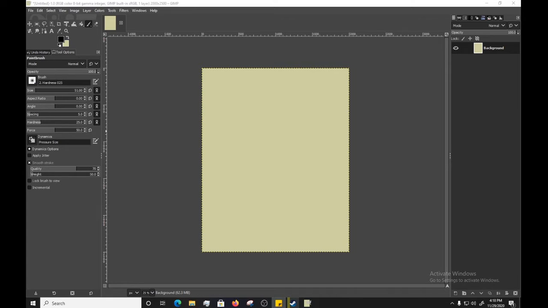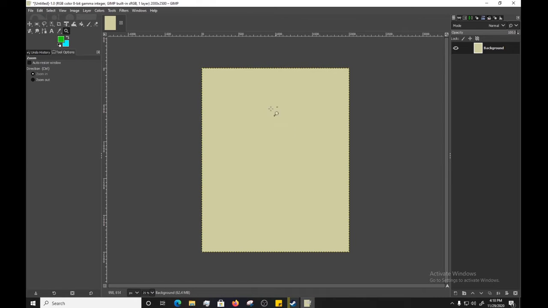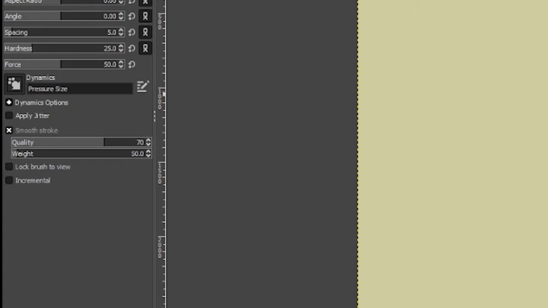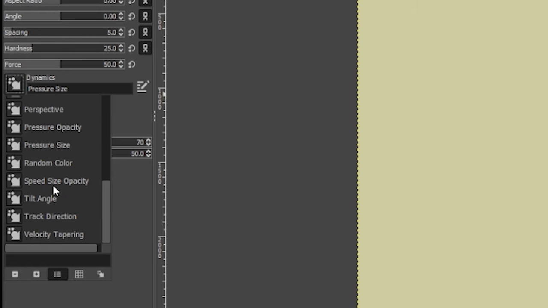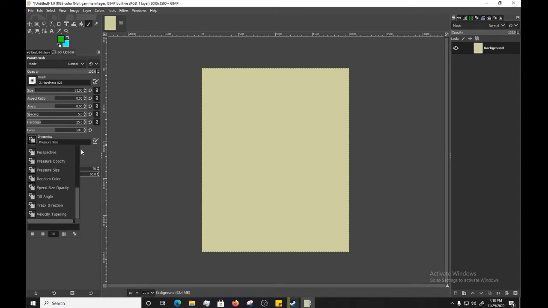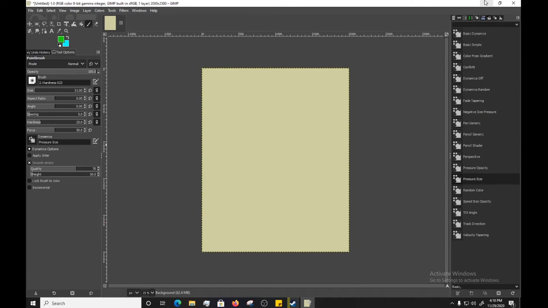So right off the bat, first thing I want to go over is brush dynamics, because I missed that in the last one, and I really want to go over it because it's a very useful thing to know about. If we go over here in this corner, we're going to notice the dynamics thing. If I'm on the paintbrush right now, this says dynamics in the tool options bar here. And if we hit this button over here, the little arrow with the 3 dots, we get a whole bunch of different options. Now I'm going to go over here to this side where it has a specific brush dynamics tab, so I can show you all of these at once.